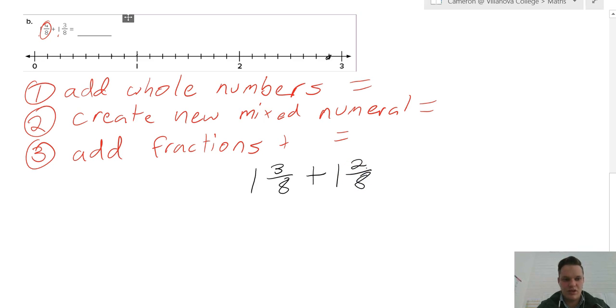Now it's pretty simple. It's fairly similar to the one we just did, but I want you guys to have a go at that and work it out. Make sure your answer has a whole number and your fraction to create that mixed numeral we're looking for. Bring it in to me tomorrow and we'll have some sort of prize waiting for those who get it correct.